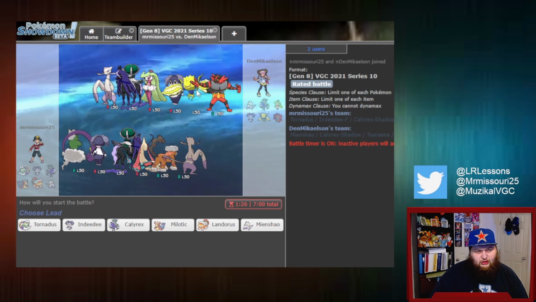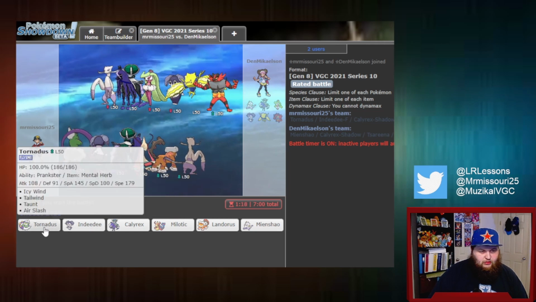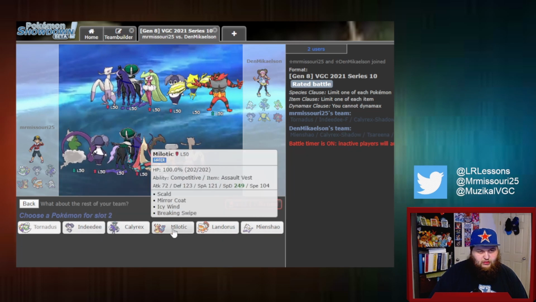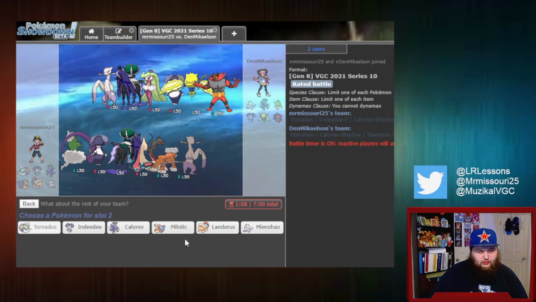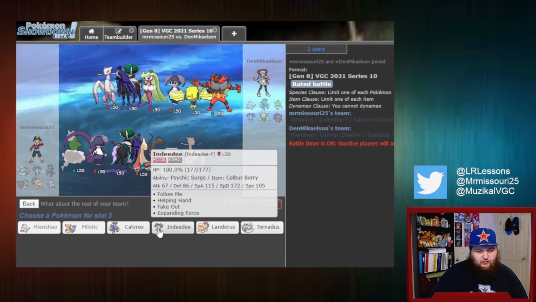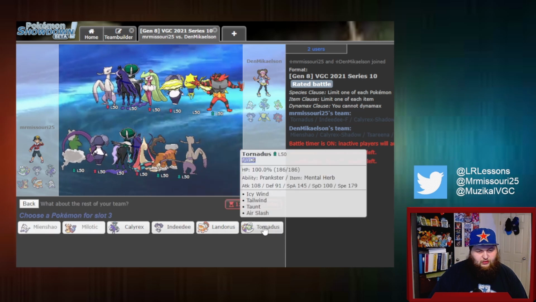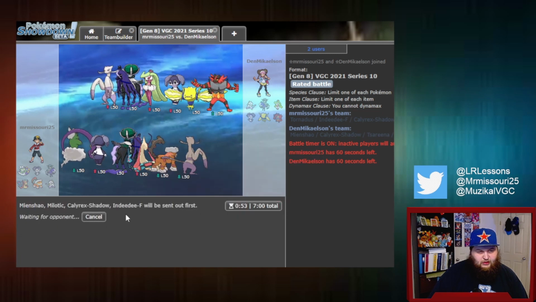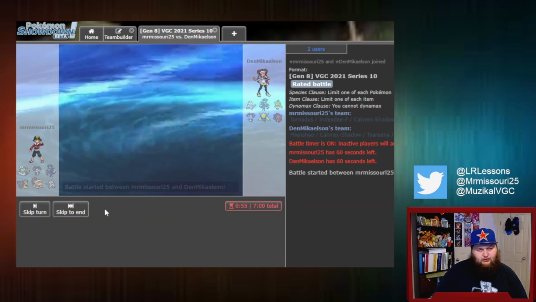We got the mirror here. They have Mienshao, Indeedee, Cali. We have, and then backed up with Serena, Eliki, and Ensign. So I like Torn. I like Lando. I also like Mienshao. Also really like Milo. What if we do Mienshao, Milo up front with Cali and Indeedee in the back? Something like this I think is fine.